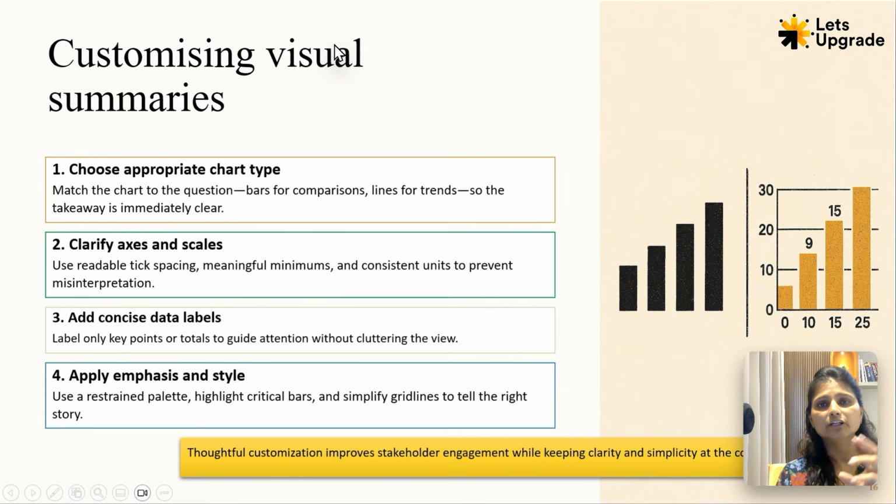The most important thing when you're trying all those things is choosing the appropriate chart. Why does that play an important role? Because every chart has its own significance. So when you are creating a chart, a simple question that should be in your mind is: what is the purpose of that chart? If you are willing to compare your profit, let's say, with respect to different sources, then at that time, a bar chart will be the best one for you. Column charts and bar charts act well when you want to do a comparison. A line chart we usually take when we have some date parameters to show on the screen. Year wise, quarter wise, month wise. In that case, you go for a line chart.